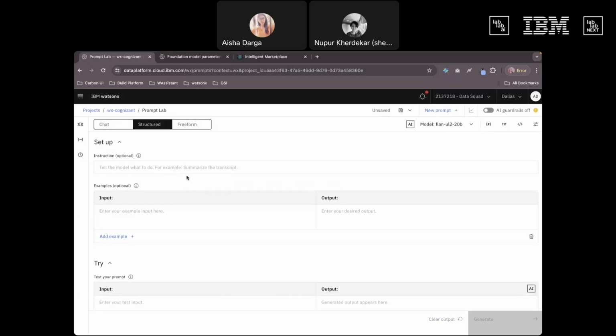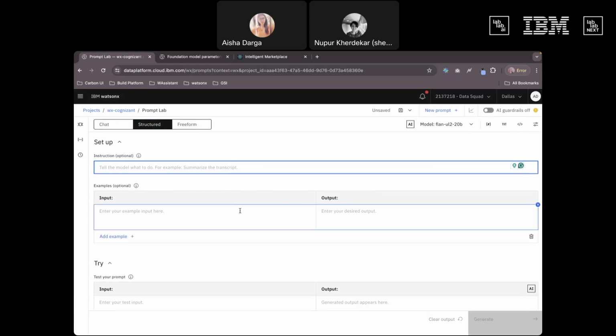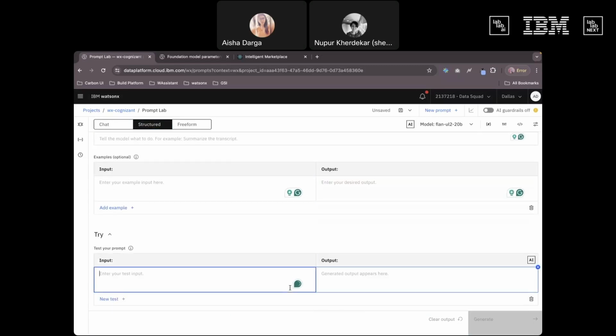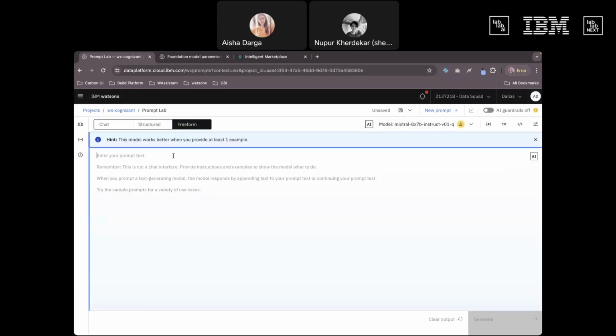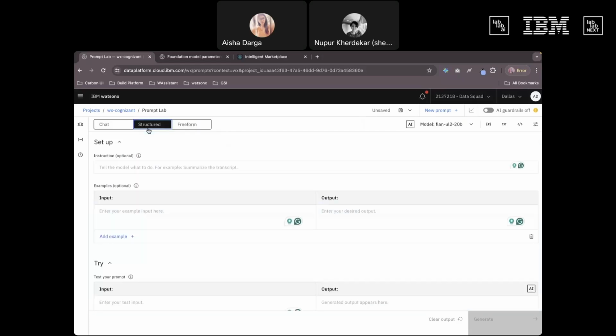Okay, so here you can see that we have three forms of doing prompt engineering. One is a chat way. Second, you have a structured format where the studio itself gives you a placeholder for giving the instruction, for giving the examples, for giving your test prompt. All of this is in a specific structured format. Or there is a free form way where you could just start typing your prompt and put your examples randomly in a more ad hoc fashion. So you could use either of these ways to explore and write your prompts. For this particular session, I will stick to the structured format.